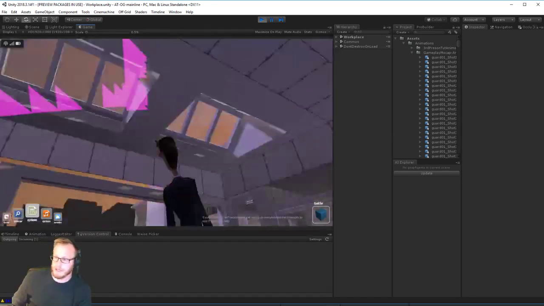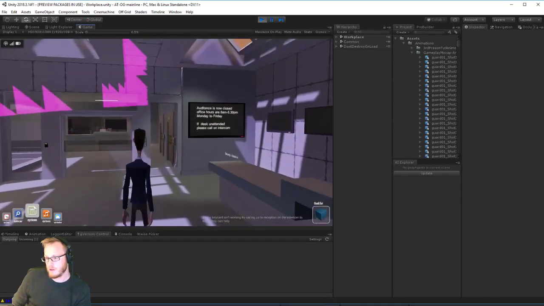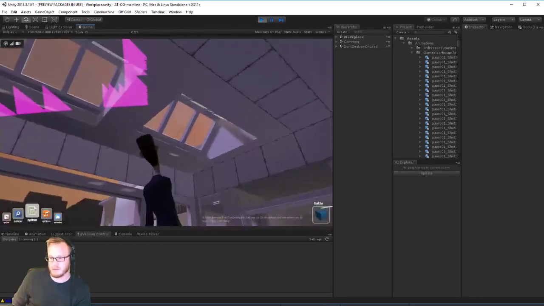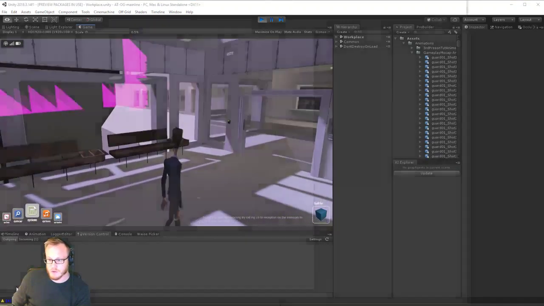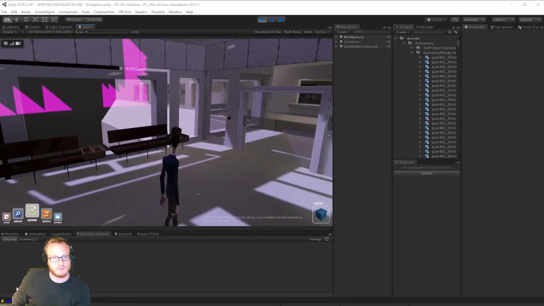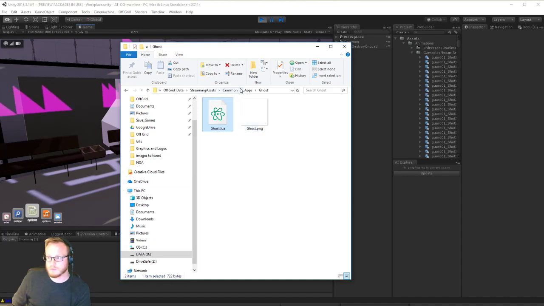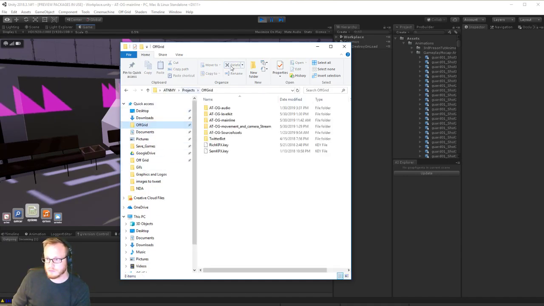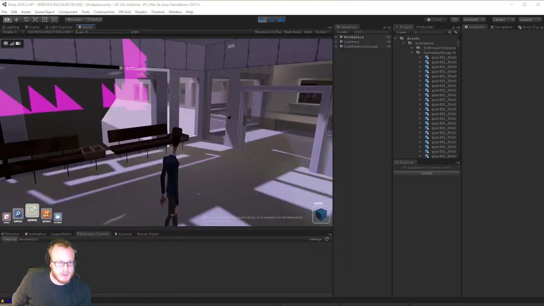If we jump into the source files, and we open up some of those apps in Notepad++.